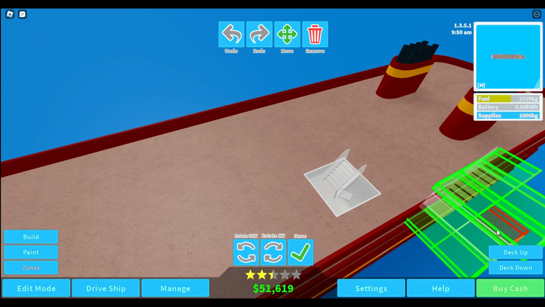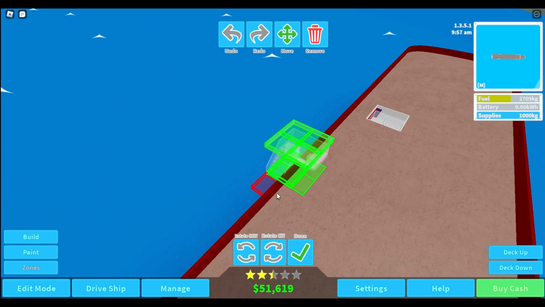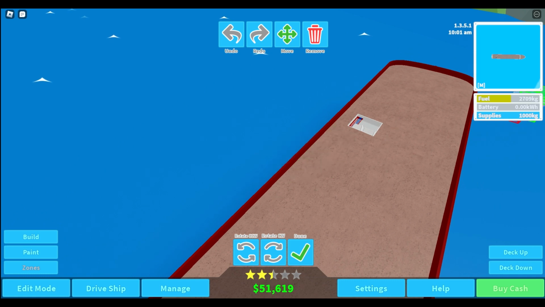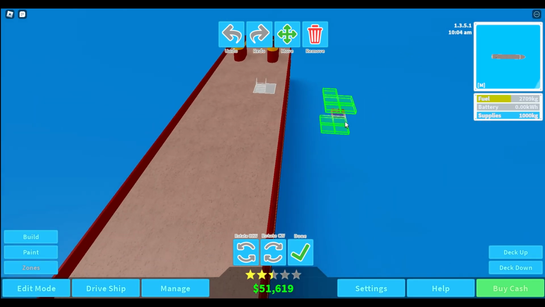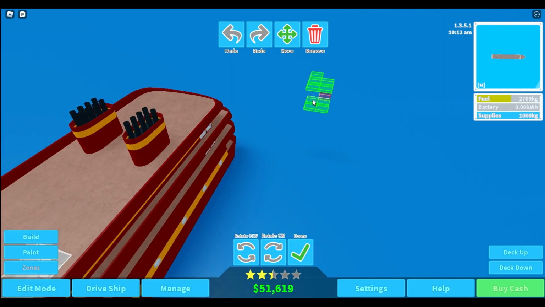Right, I haven't placed it near the funnels. Oh, we're good. That looks quite good, I'd say. I mean, it's very basic because it's just a brand new boat, but we just have to wait for my other boat to bring in some money, and then we can do whatever the heck we want.